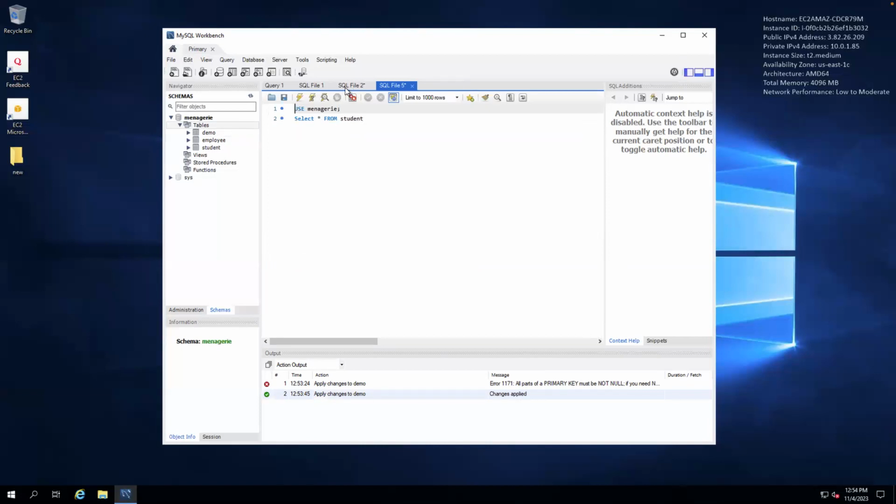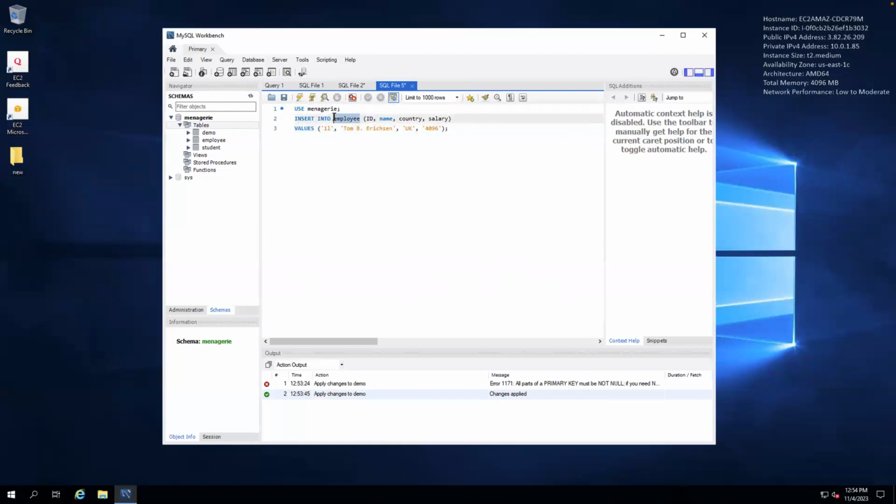Now what I'm going to do is insert certain records in that particular table called demo. That is a query, so I'm just going to execute it. It is a very small query. Basically you have to define the database name and insert into.